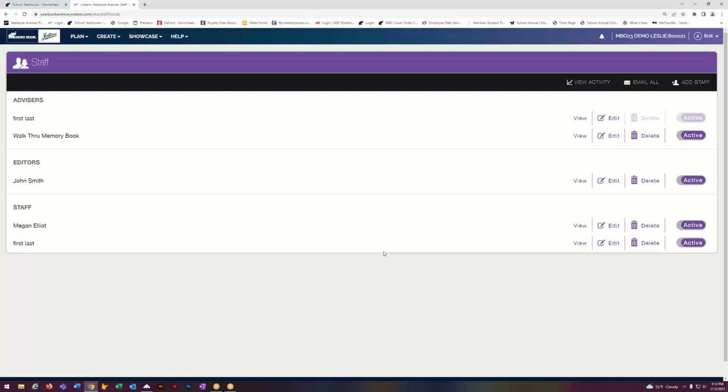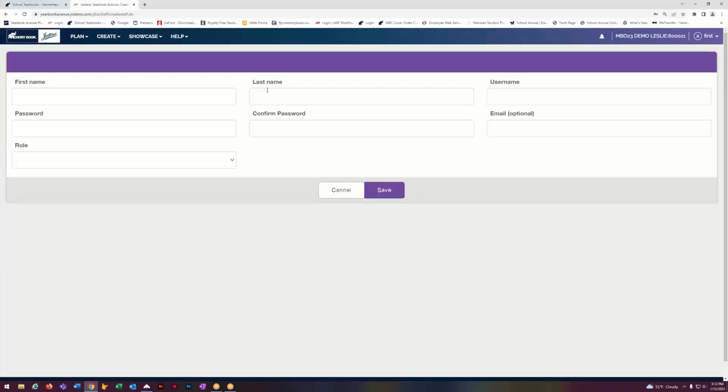To create a login, you'll just go over here and click Add Staff, and you'll type in their first name and last name, give them a username, and create a password for them. It has certain credentials: it must be at least one number, one uppercase and lowercase letter, and at least 10 or more characters. So you would create their password for them, and you'll want to keep track of that. Put an email in here. You could use your own email if you're a teacher and you wanted to keep track of whether your students go in and try to reset their password.